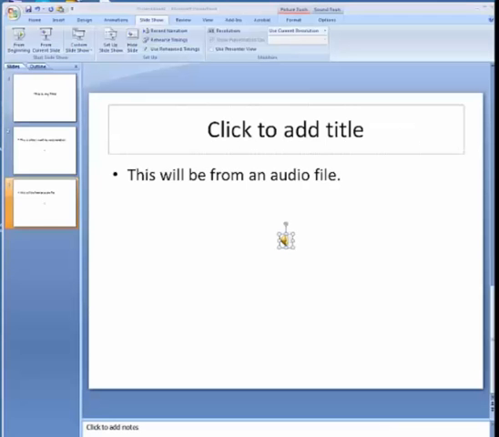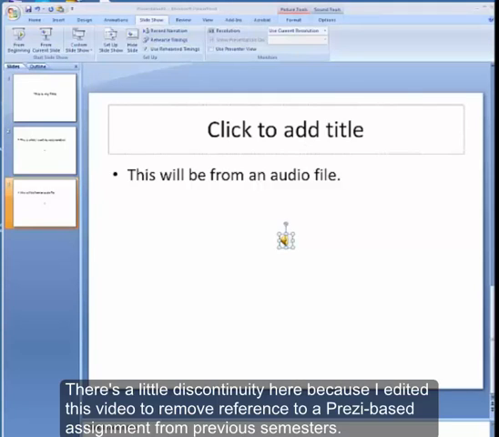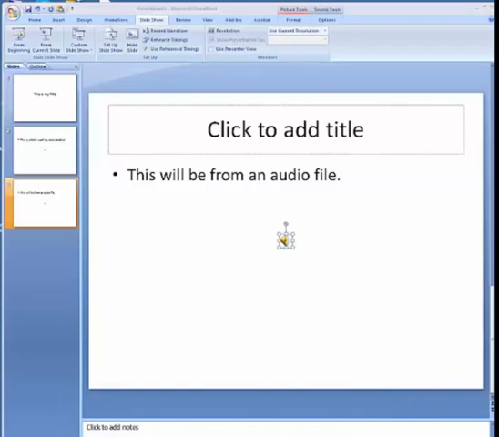Let me talk very briefly about the disadvantage of doing what we just did in PowerPoint. Now, in PowerPoint, when you embed your voice, the same thing happens: the presentation file itself becomes bigger. But when you embed an already existing audio file, it does not become embedded within the presentation file.